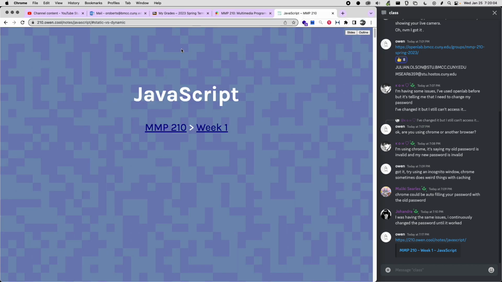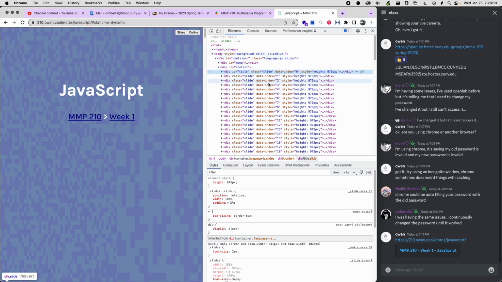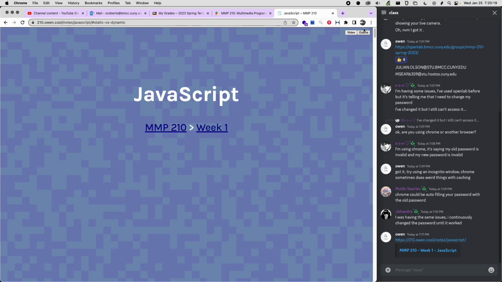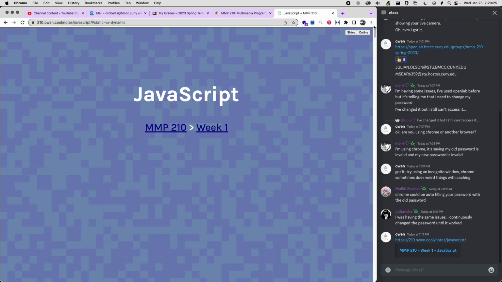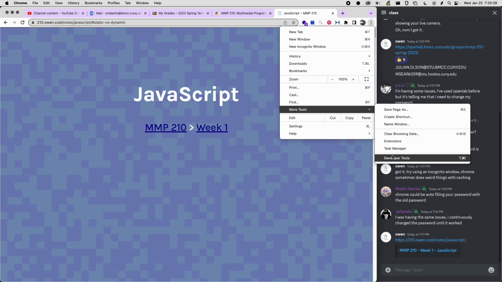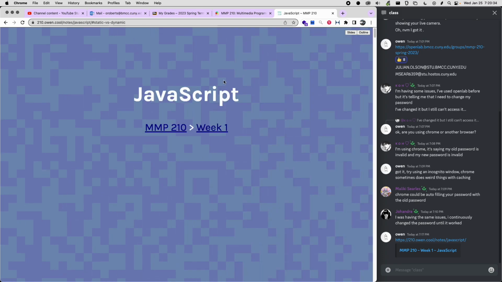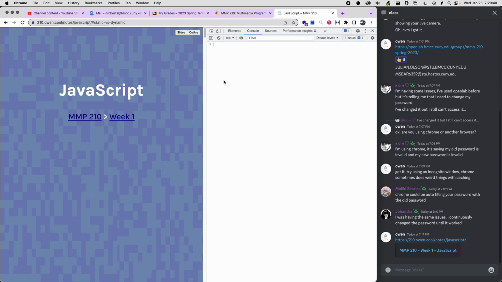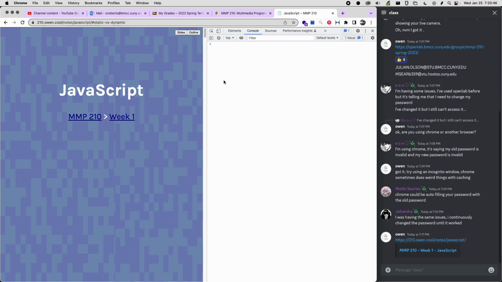But anyway, the way that you can do that is you can right click on the browser and go to inspect. And that brings up this little elements tab, which shows you the HTML, which isn't really what we want. What we want is this console over here. There's a couple other ways to get there. I can click on the dots in the browser and go to Tools and go to Developer Tools. That's going to open this little window as well. If I'm on Mac, I can just hit Command Option J, and that'll bring me there. On Windows, I think it's Control Shift J, but I'm not on Windows right now.